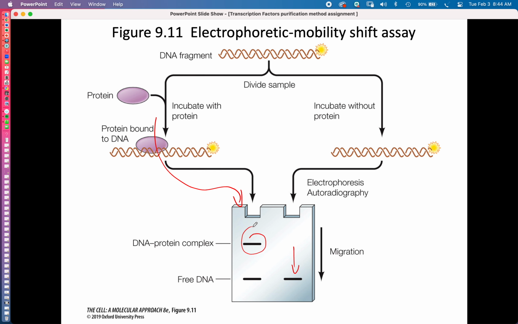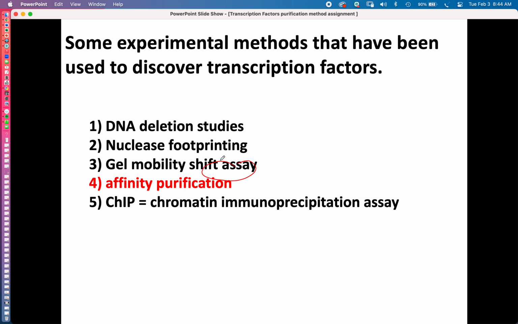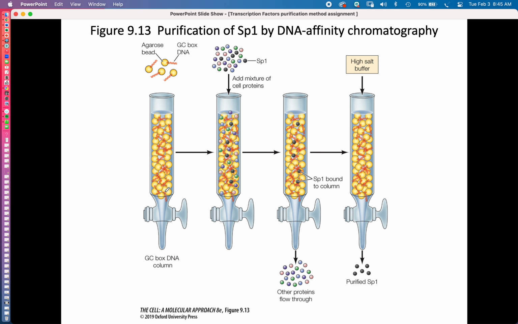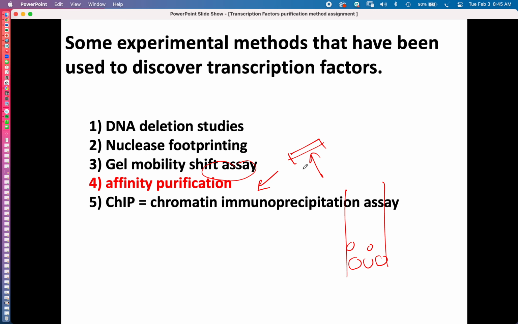What's cool about this is now with the gel mobility shift assay, we've got more evidence. There's a protein binding to this piece, and now we see that it's binding even without the nucleus, right? We can break it open, and we have the proteins just in solution. That means we could do the next step, and the next step is affinity purification. What we're going to do is make a tube with some beads in it. I'll just show you what that looks like. It's a tube with beads in it, and you can think of these little tiny beads like little grains of sand, and on the beads, we've attached this piece of DNA.